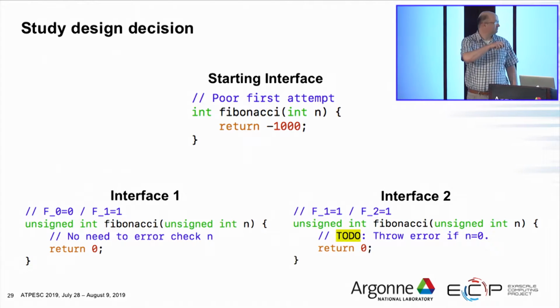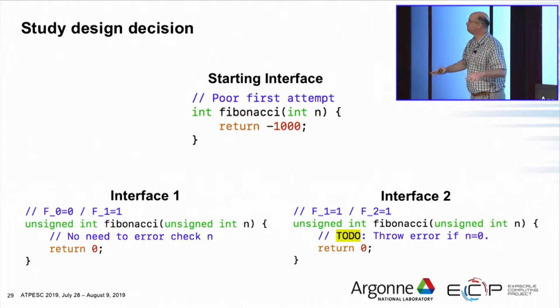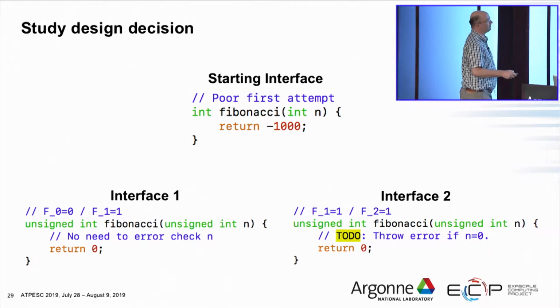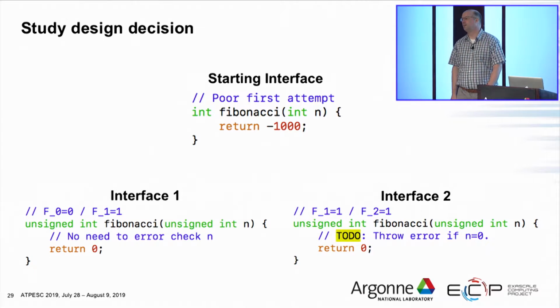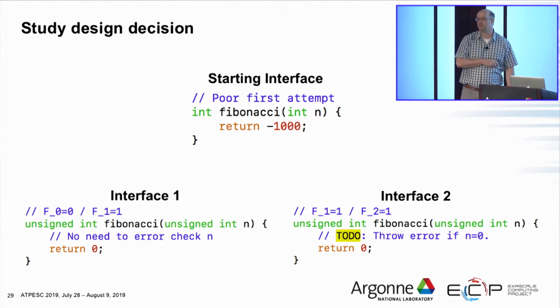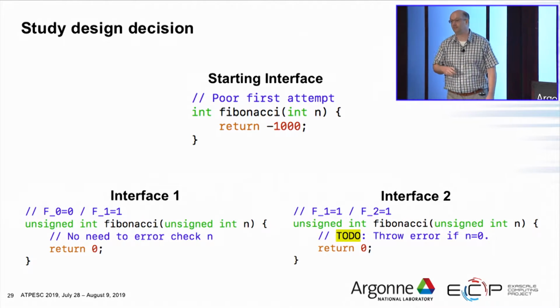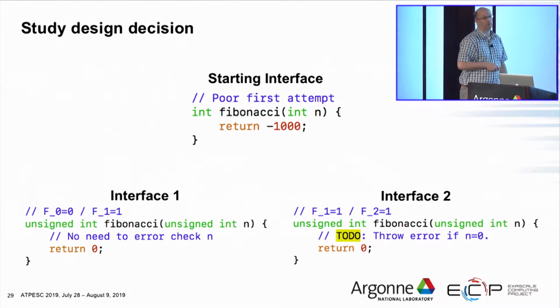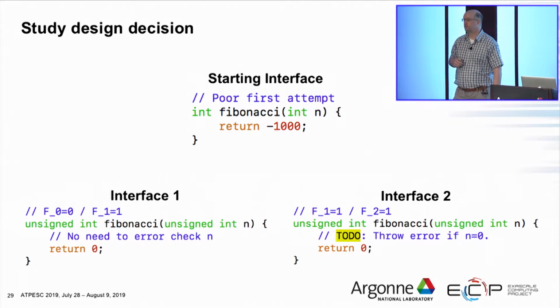So up front, on the top there, I have my really nasty interface that I just got out onto the paper, right? It was just there. And so we'll see that immediately there are some things that I did that were silly. So for instance, we're using integers. Whereas according to those two definitions, my input can only be either a positive integer or a non-negative integer. So we'll change that to an unsigned int. And we also recognize that the output is going to always be positive or non-negative. So we'll make that change as well.